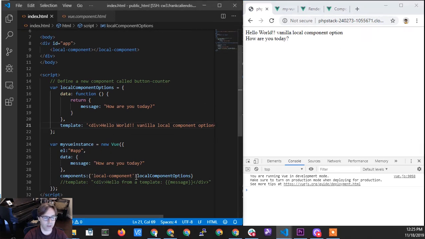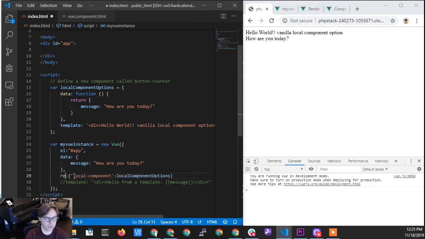So now we've got that as a component, or we could take out that component and change this to a render function.